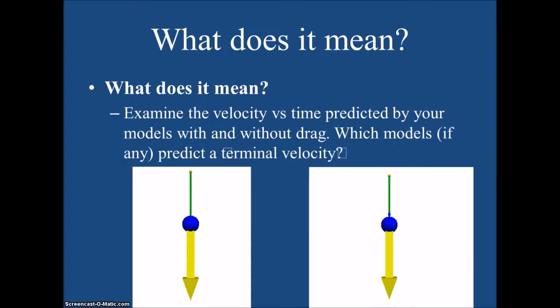Between the two computational models, the model on the right predicts the terminal velocity. Only the model on the right shows the drag force acting on the ball. The drag force is the force that leads the object to reach its terminal velocity. As the drag force increases to reach the same magnitude as the weight force, terminal velocity will be reached. In this case, if the object stayed in the air for long enough, and the blue arrow was allowed to become equal and opposite to the yellow arrow, terminal velocity would be reached.